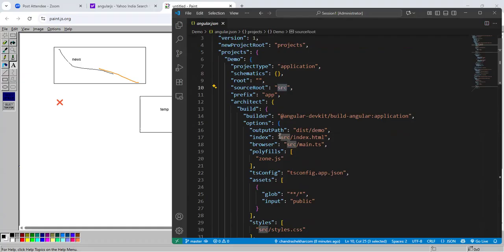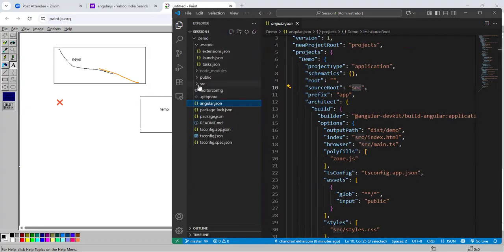If you want to change the folder name src, for example to src1, you can change it here to src1, and here also src1. This is the source root.